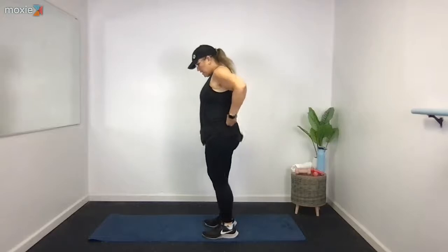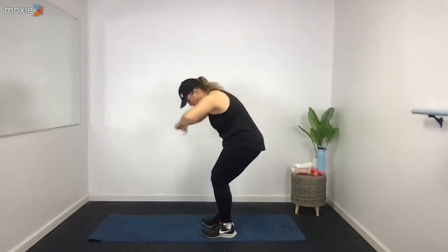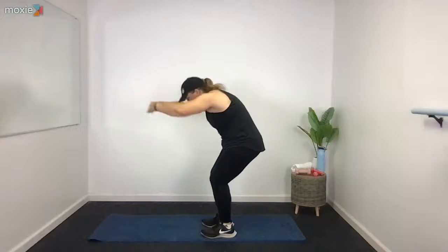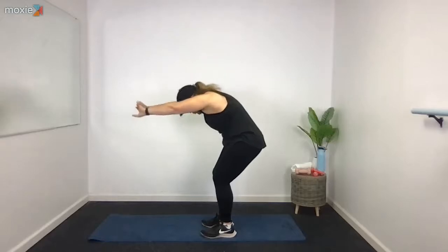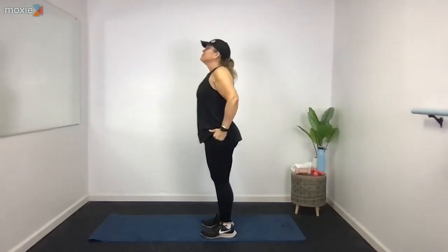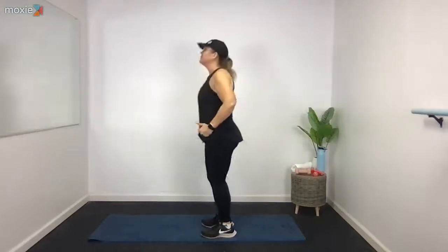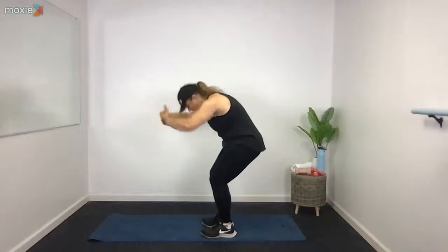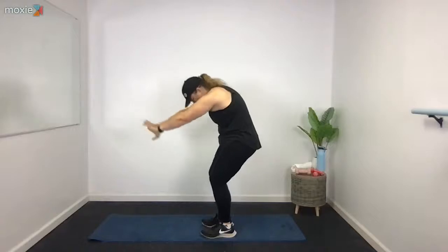Try a cat-cow for a second here. We're going to bend our knees, extend our backs out to the rear in front of us. Press your hands out to the wall in front of you, just looking about 3 or 4 feet in front of you. Retract in. Inhale, baby back bend. Exhale forward. This is actually more of an exercise than a stretch because you can feel we are engaging our core. We're tightening our ribs. We're getting a full stretch out on the back.